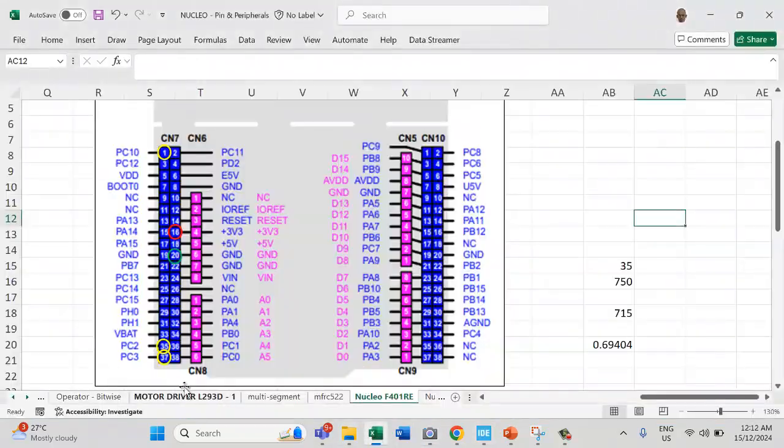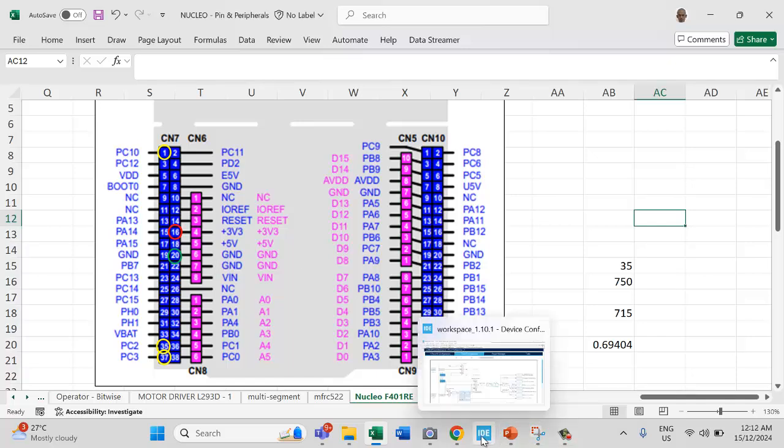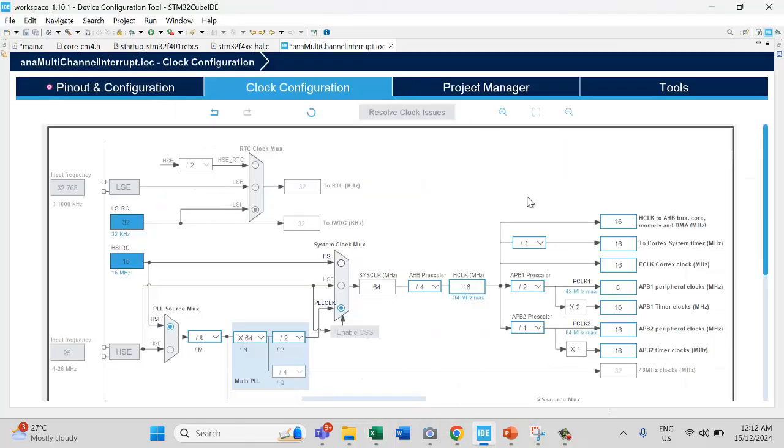We can confirm it here: connect to PC3, and the power to 3.3 volt and to ground. All right, so we go to the project.